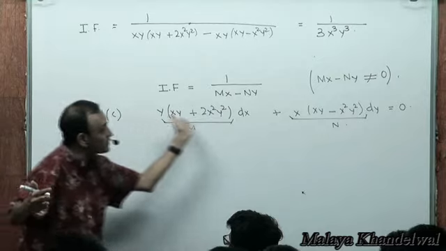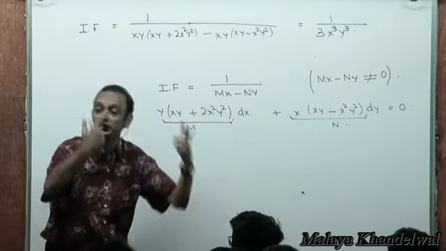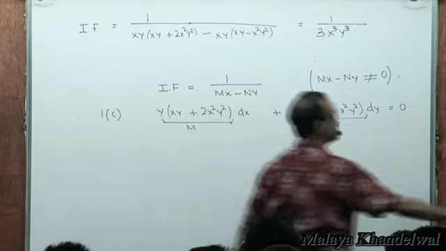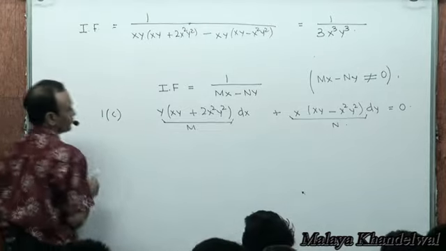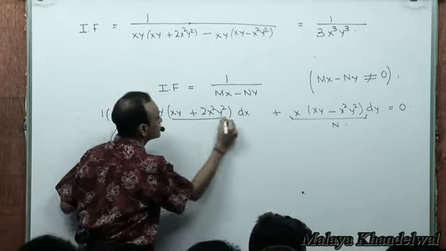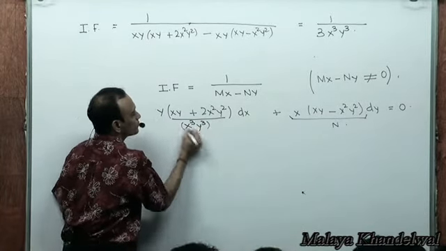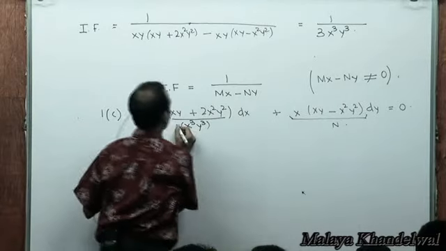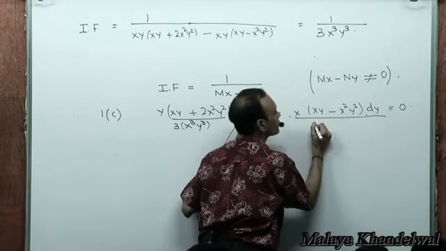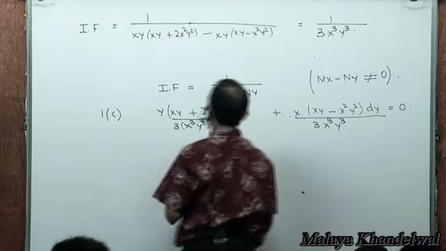Let's see what happens when I divide throughout by 3x cubed y cubed, and whether it actually gets converted into an exact differential or not. Let's check on that. So I divide by x cubed y cubed, 1 by x cubed, 3 times this, and 3 times x cubed y cubed.